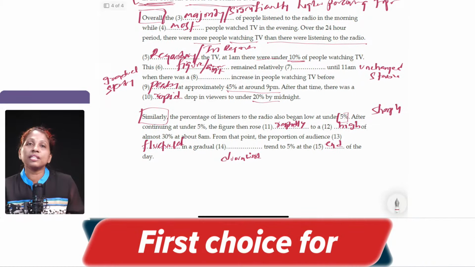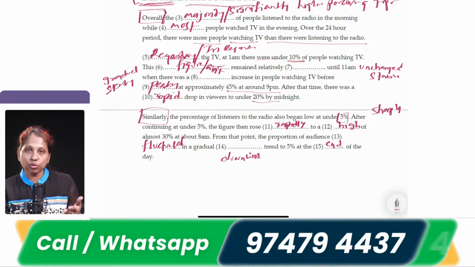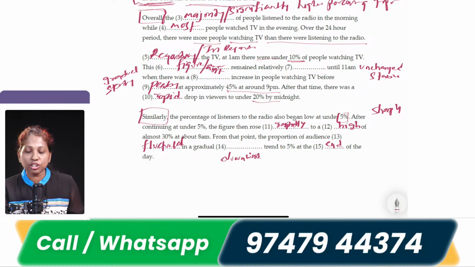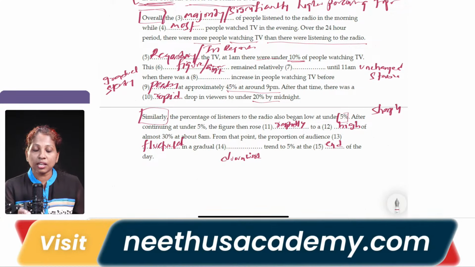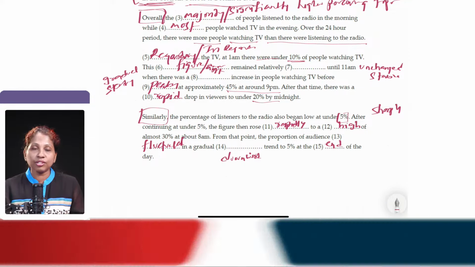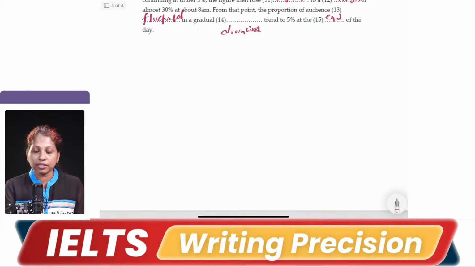This is how you'll complete this report. That's all: introduction, overview, para 1, para 2. Complete your introduction and your overview in a very beautiful manner. Completing your paras is only writing down some words and figures, making comparisons. When you're telling unchanged, when you're telling stable, when you're telling the figures are high, peaking, rapid, everything is high and low and increase and decrease. That is what you have to write in your line graph.